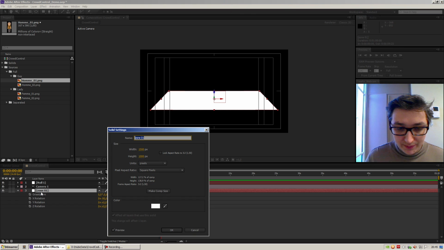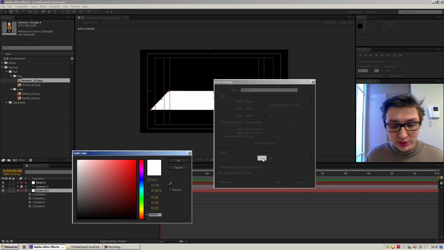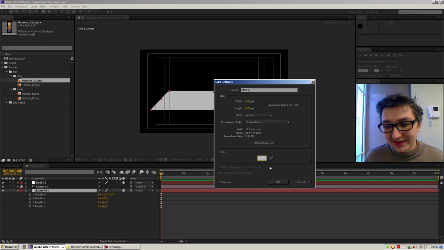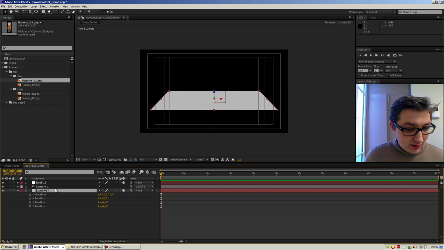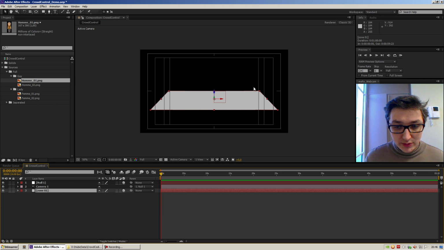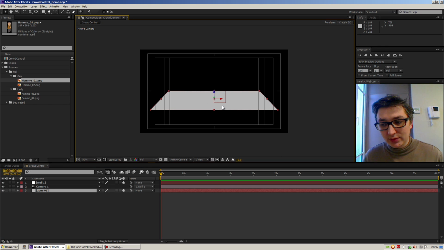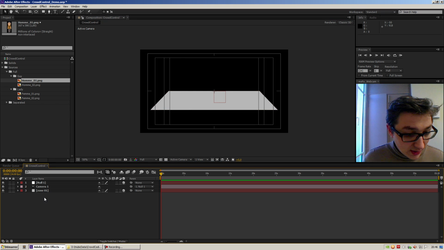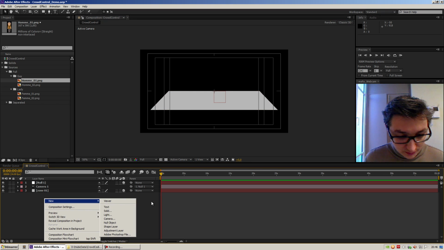Let's go back to the solid settings a bit. I'm going to change its color, and you'll see why the color of the solid is important. I'm going to put it slight gray. You don't need an exact value, but just for now, slight gray. And now I've defined my first area. In this zone, I'm going to have a crowd. I can create a second one, but we'll see that later.